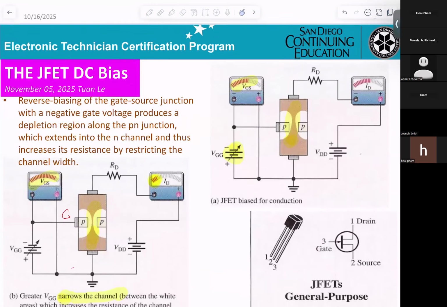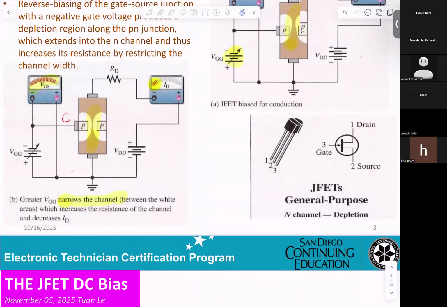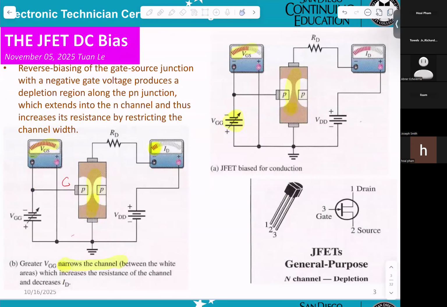See that? Yeah. Okay, so I have to stop today. Next time we're talking about JFET DC bias, and I have to find out why that's not allowed.